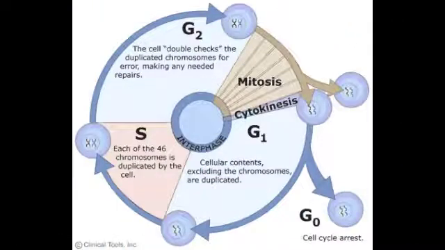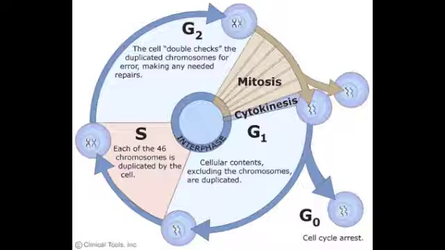Here is an overall picture of the cell cycle. The cell cycle, or cell division cycle, is a series of events that takes place in a cell, leading to its division and duplication. The cell cycle can be divided into three periods: interphase, during which the cell grows, accumulating nutrients needed for mitosis and duplicating its DNA, and the mitotic phase, during which the cell splits itself into two distinct cells, often called daughter cells, and the final phase, cytokinesis, where the new cell is completely divided.